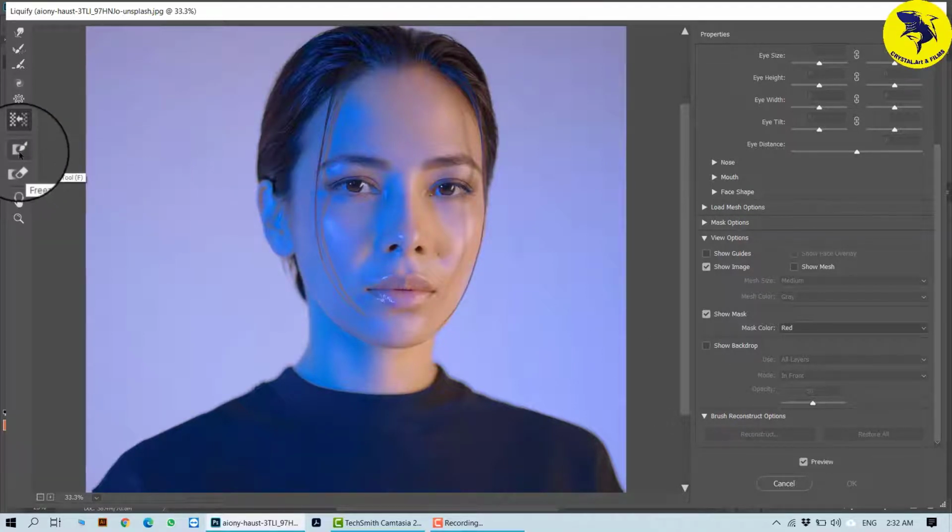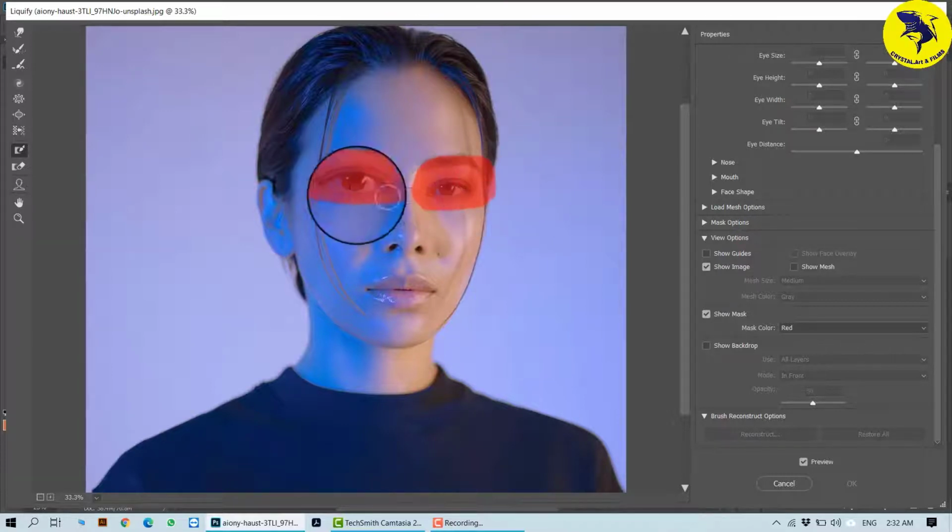Next we have freeze mask. What freeze mask is, is masking. In case I want this eye to be masked and this eye, so I'm totally masking it. I'm right now making all this video with my mouse, not with my digital tablet, because I want people to be more comfortable. Not everybody has a digital tablet. Some of them have only a mouse, and I want you all to work with what you have. So I've just masked it so that the eyes never get affected.